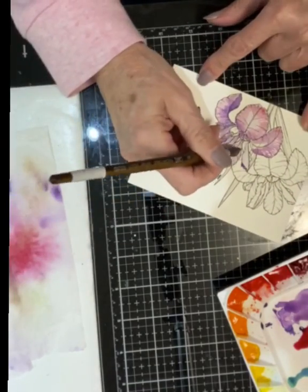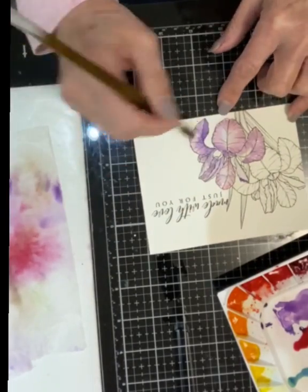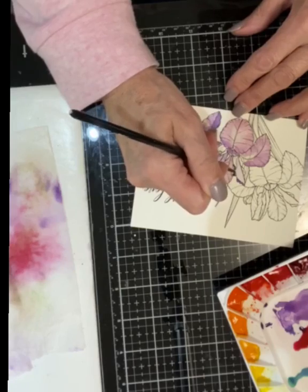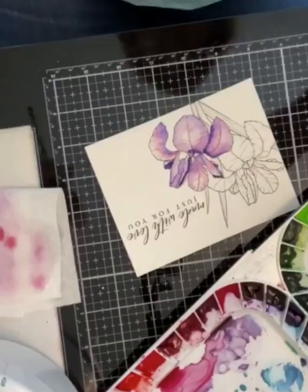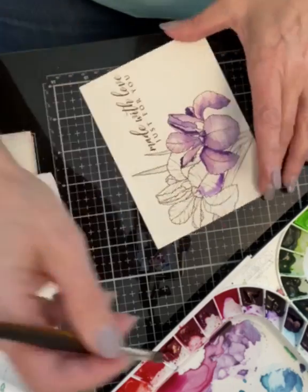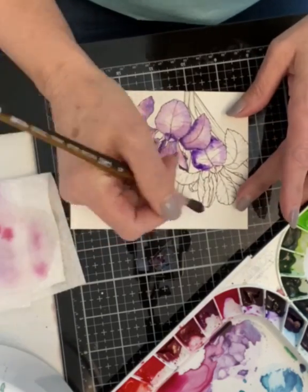Before continuing work, I test it by lightly touching it. If it is cool, it is still damp, and I need to reapply the heat. Using my zero brush, I'll use undiluted, bright, clear violet and get into those tiny nooks and crannies and darken it up. I have now completed the first iris, and I'll use the very same process completing the second flower.